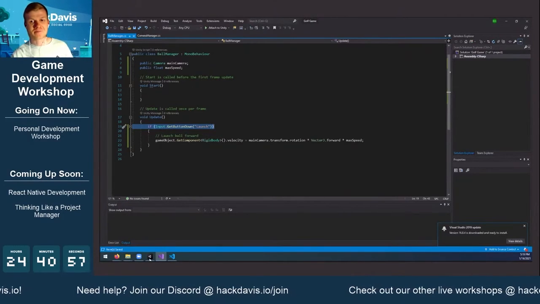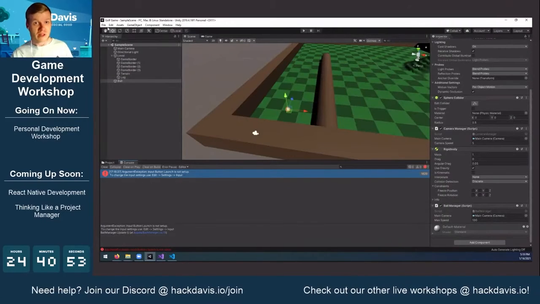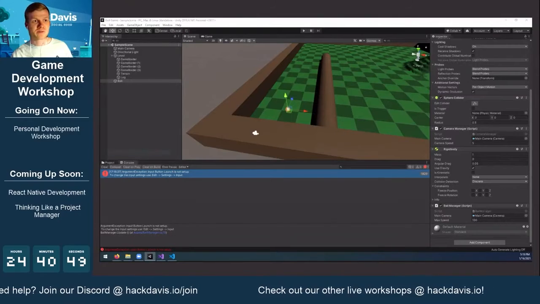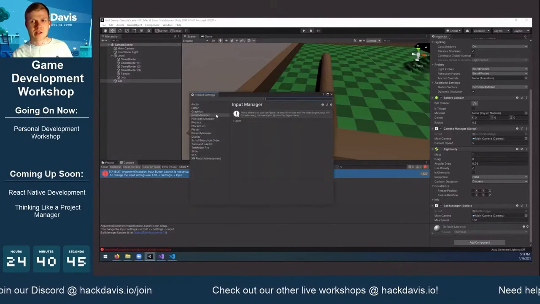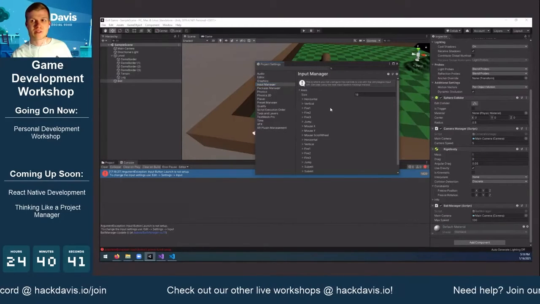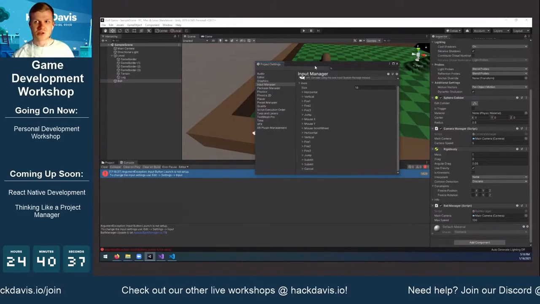So we got to make it. So it says use edit settings input. Okay, seems simple. So edit project settings, and we'll have a window that looks like this. We'll go to input manager. You can see here there's a drop down called axes. These are all of our inputs. And we want it to be on space. So I press space to launch.